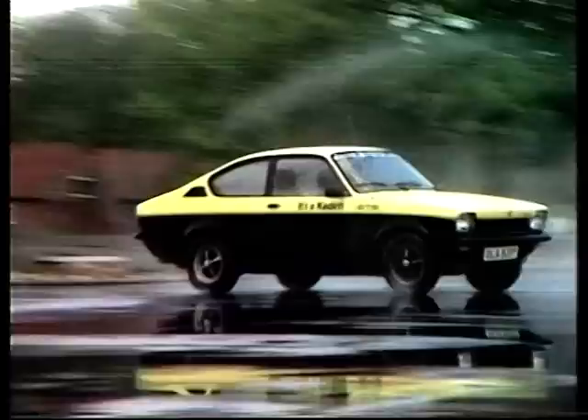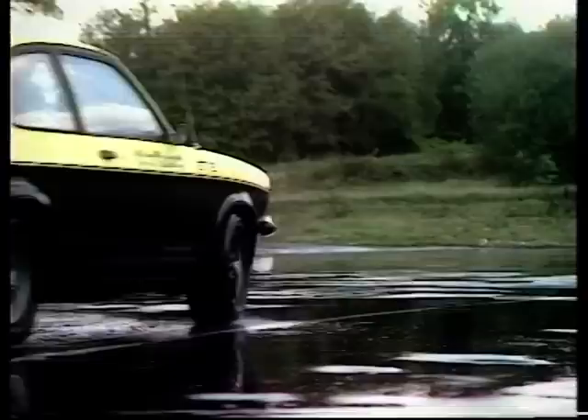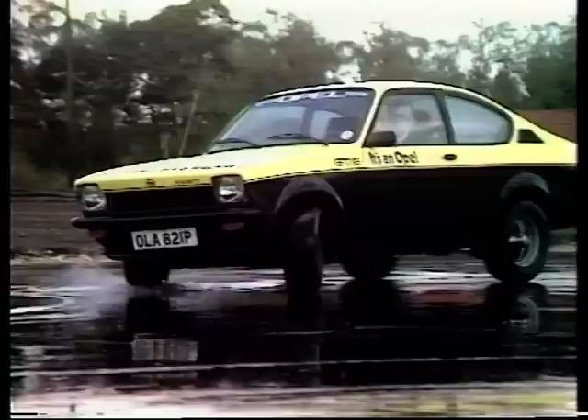Think of it this way. Your wheels and tires provide the only connection between your car and that great car parking in the sky. You fit the right wheels and tires and ask them to do the wrong job and that will happen. That could happen to you if your tires are badly worn or if you're trying to corner a bit faster than James Hunt. And we've made that happen by fitting that dealer Opel team car with the wrong tires.